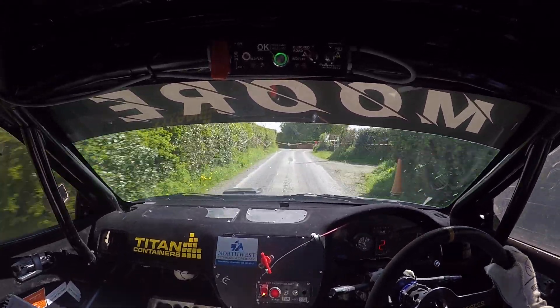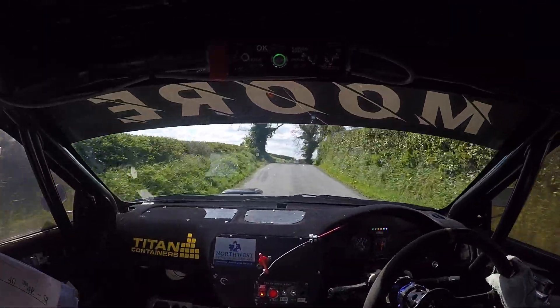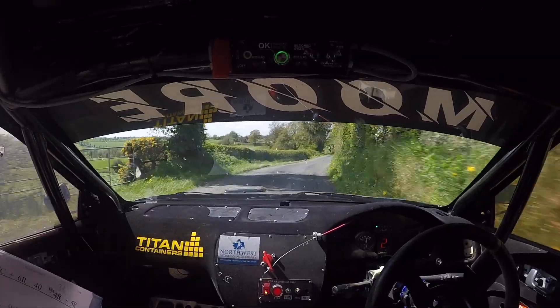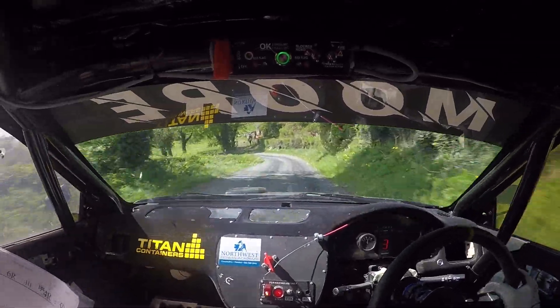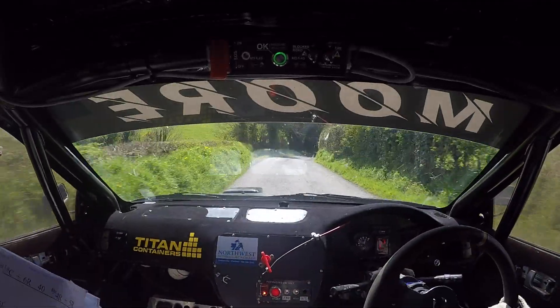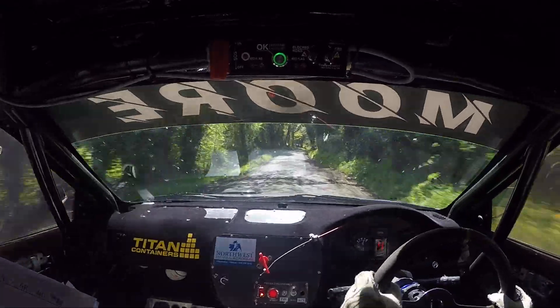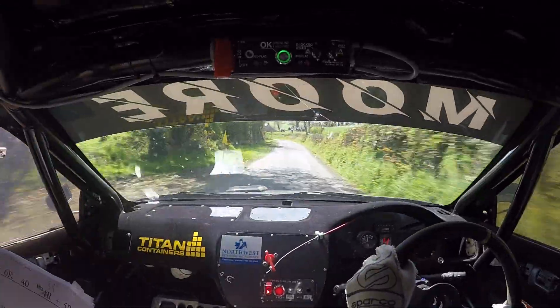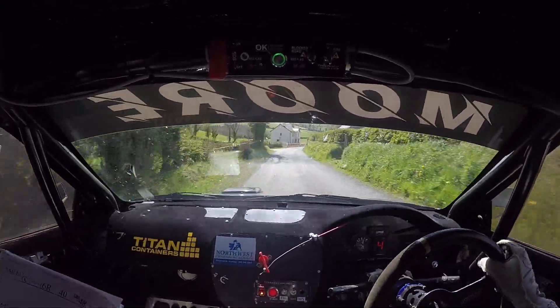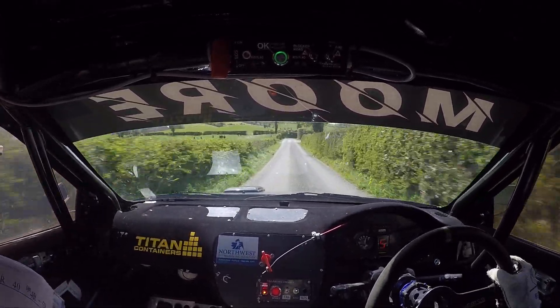In early, square right beneath gravel. Crest and flat 3 right and crest, and watch. 2 left down into flat 5 right and flat 6 left. 60, hug 4 right, 40. Flat 4 left in and flat 5 right past junction and 6 left, 60. Caution crest and 3 right off. Repeat: caution crest and 3 right off. 60.